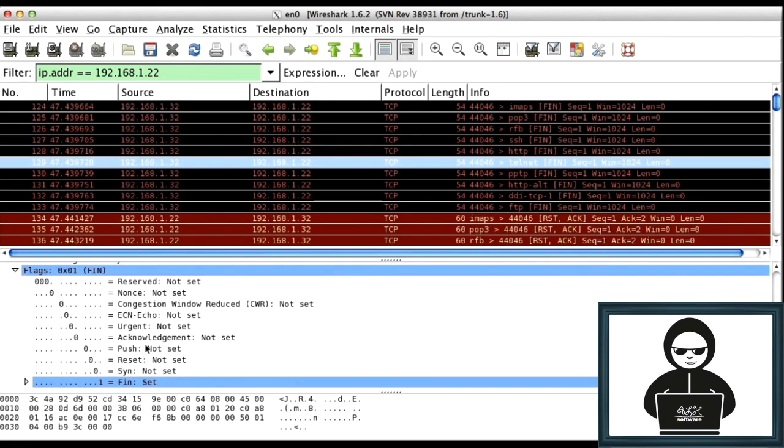Again, you would use this type of scan if you want to check targets that may be behind firewalls or may have something else strange going on, and you want to just double check your SYN scan or your TCP connect scan. You could run one of these other types of scans and see whether you get different results and maybe get some different ports that are open. So that's some other types of Nmap scans that you can run.